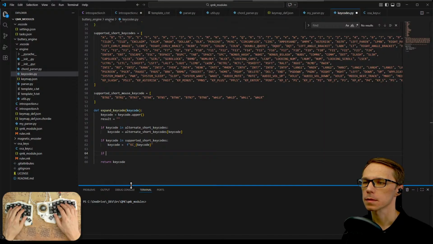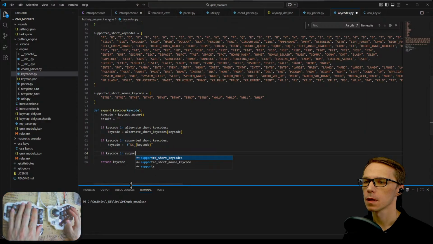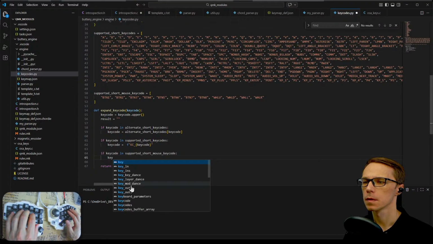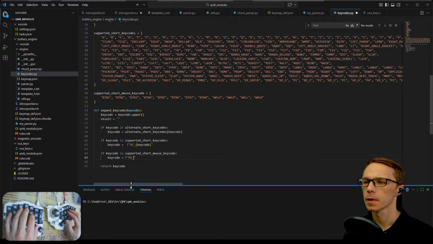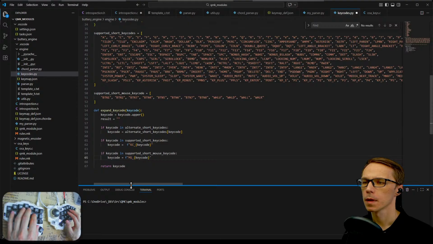Okay, then if we don't hit any of this, so if key code is in those short ones, then it should change this key code to that, right?